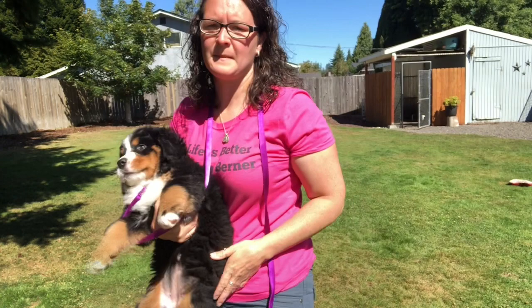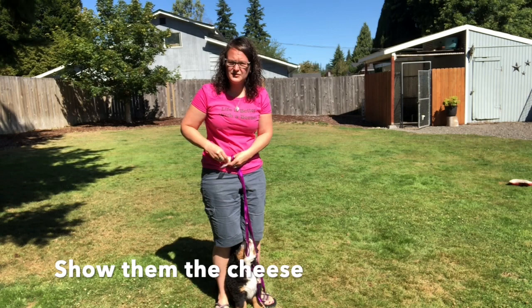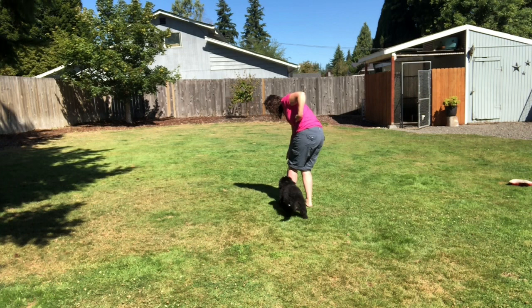And now we have Melee, Ruckus and Parley's sister. So I'm going to put her down. I'm going to show her I have cheese because they love their little string cheese. And I'm going to give her a piece and say, let's go for a walk, Melee. Yeah, what a good puppy. Good girl. Good puppy. Good girl.